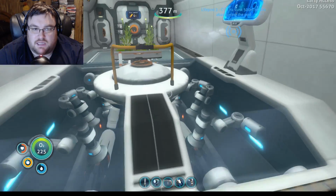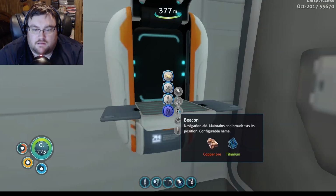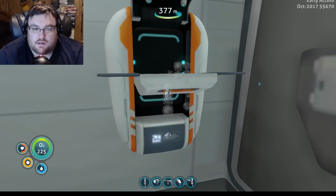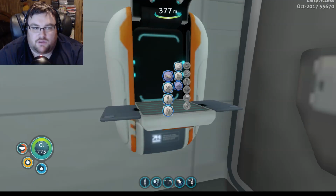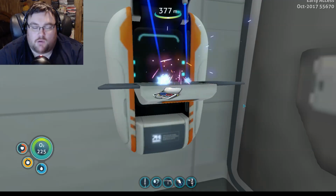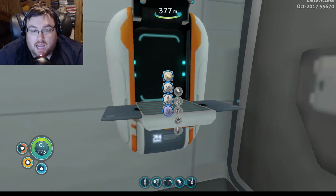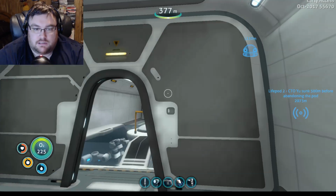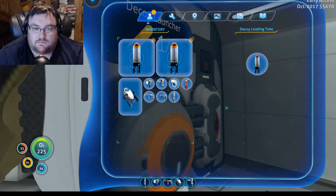Because whenever I start this thing back up again, I would like to be able to put out a decoy. Why can I not do a thing? Oh, I gotta make the wiring kit first. Before I started filming, I really wanted to build me a health maker on here. As you can see, I'm down to half health. But unfortunately, that requires fiber mesh, and fiber mesh requires creep vine samples. And getting creep vine samples down here, it ain't gonna happen. So, let's go enter in our decoy. Oh, that made 3 of them. Sweet.